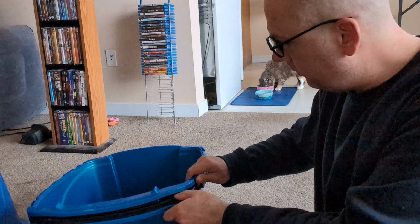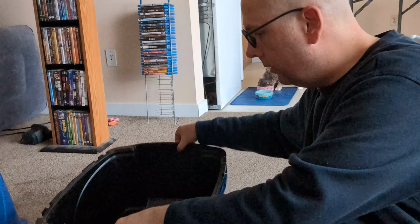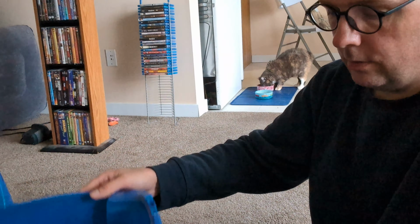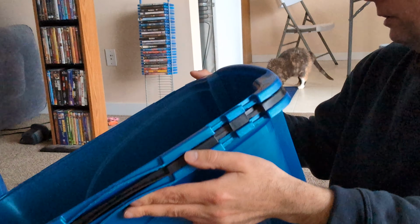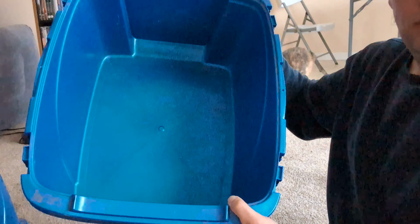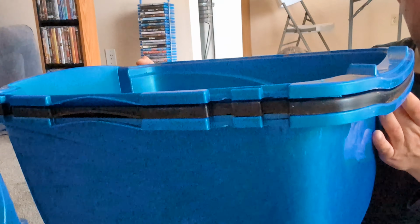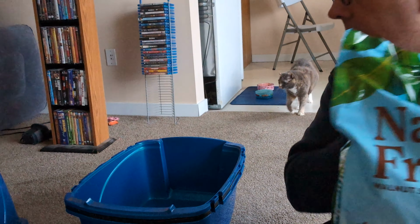So again, 3 layers: solid, sifting, and another solid layer. The solid layers are both blue, and the sifting layer in the middle is a darker color, kind of a dark brown. What you want to do is put the litter in the solid layer, with the solid layer on top, the sifting layer in the middle, and the other solid layer on the bottom. Now, litter. Let's talk about the best cat litter ever.